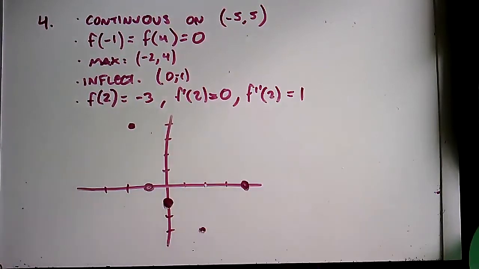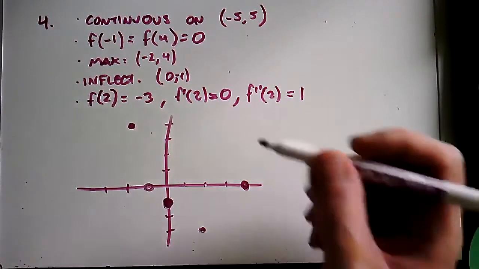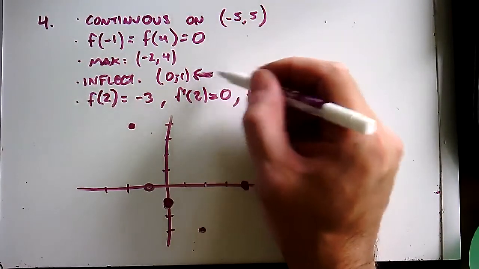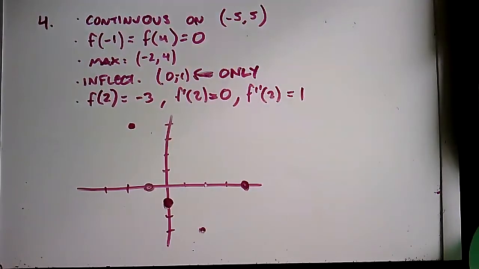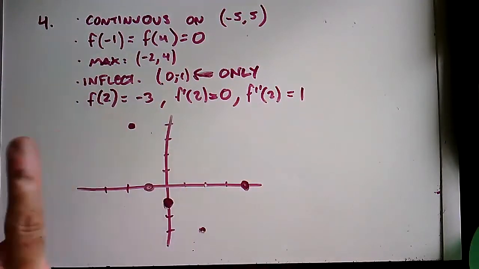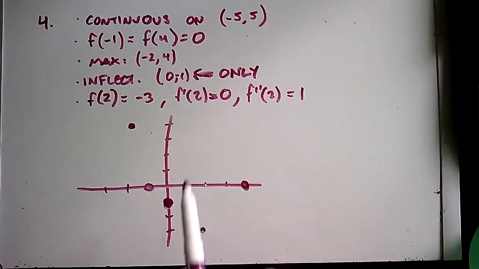And then we have a couple other things that we haven't really used yet. Okay, so let's see what we have so far. So all I really have to do here is some fancy version of connect the dots. There's a few interesting points here, and I didn't copy this down fully, but it actually says that this inflection point is the only inflection point. And what that means is the function has to maintain the same concavity on one side, concavity another way over here. And it can't switch anymore.